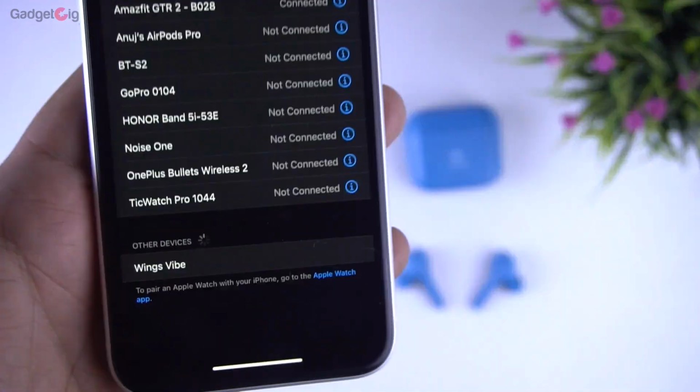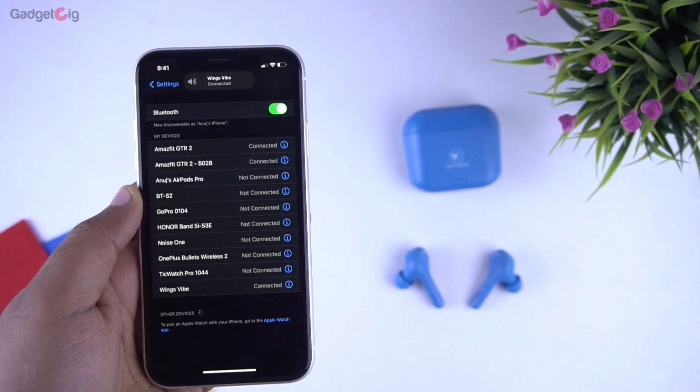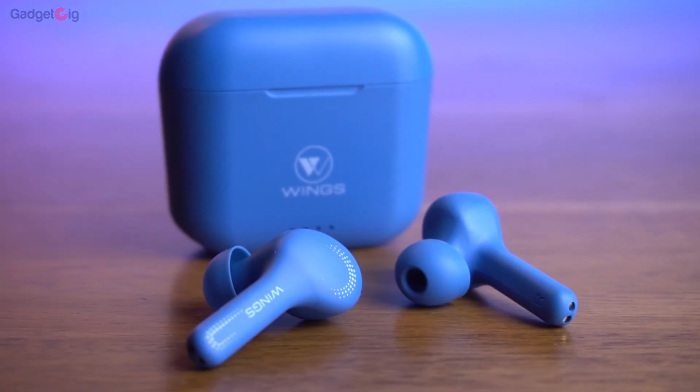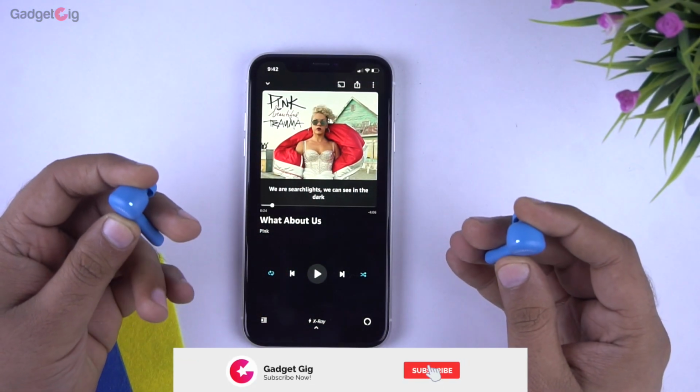So for pairing, like any other true wireless earbuds, you need to take them out of the case and they will appear in the available Bluetooth device list on your phone. And once you pair them with your phone, these earbuds support auto pairing. Now before we test them, let me show you different touch controls.